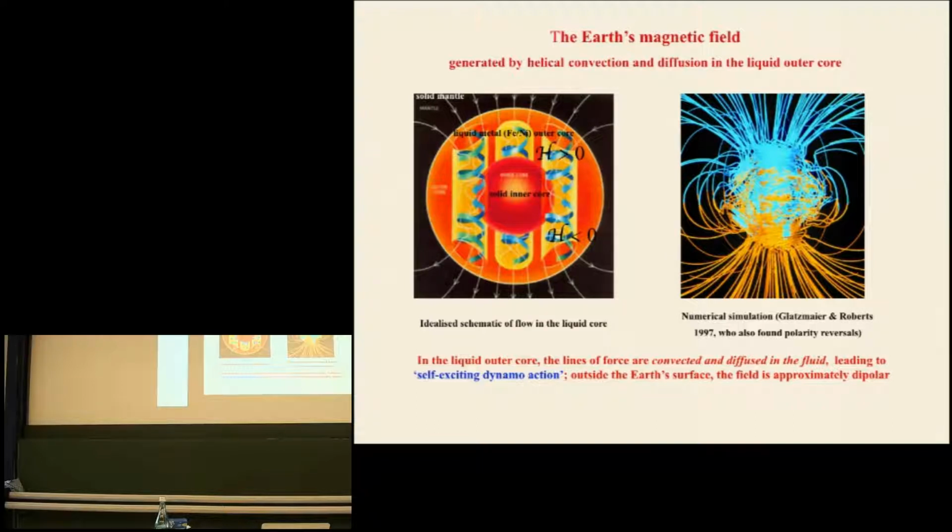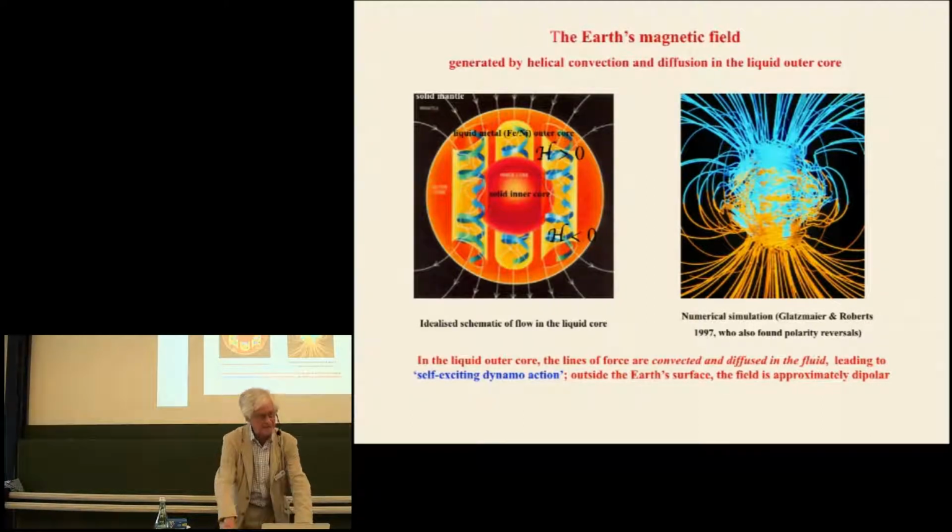The magnetic field lines look something like this now. This is from a numerical computation of the dynamo process for the Earth. And the field lines are roughly nice, well-behaved away out here, like a dipole, like the dipole that we're all familiar with. But if you follow field lines down into the central core region, the liquid core, then they become of extremely complicated topology. So you follow a field line down here, it follows a more or less random path, it will emerge here. You've come round again, but it'll be a different field line now. You come in again, random path again, and out, and so on. And it will actually never close on itself.